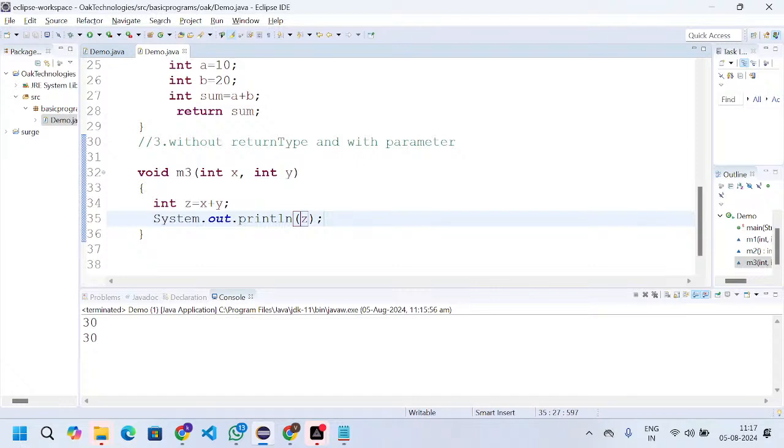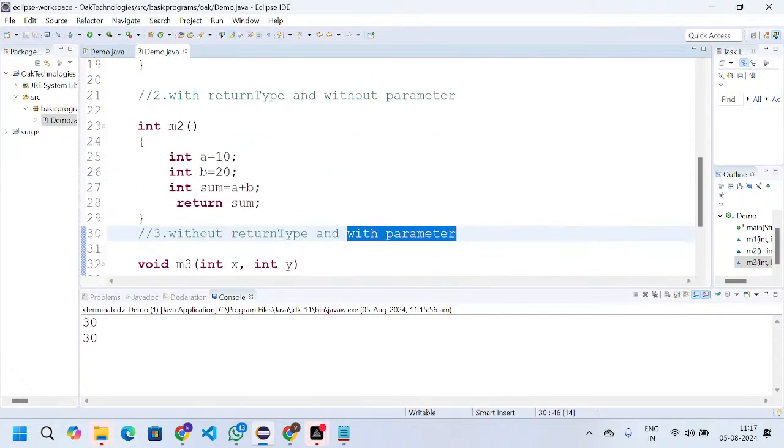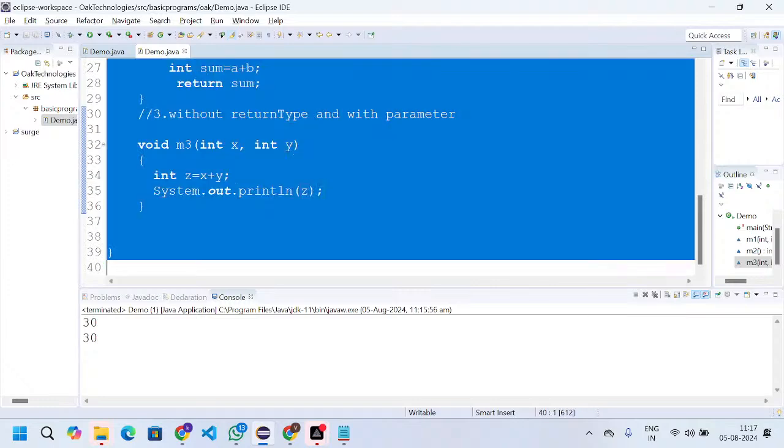So will this be satisfied or not? Without return type, with parameter, have I passed the parameter or not? Parameters, you can take anything. There is no limit of only two, you can take n number of parameters. Okay, so I'm saving.